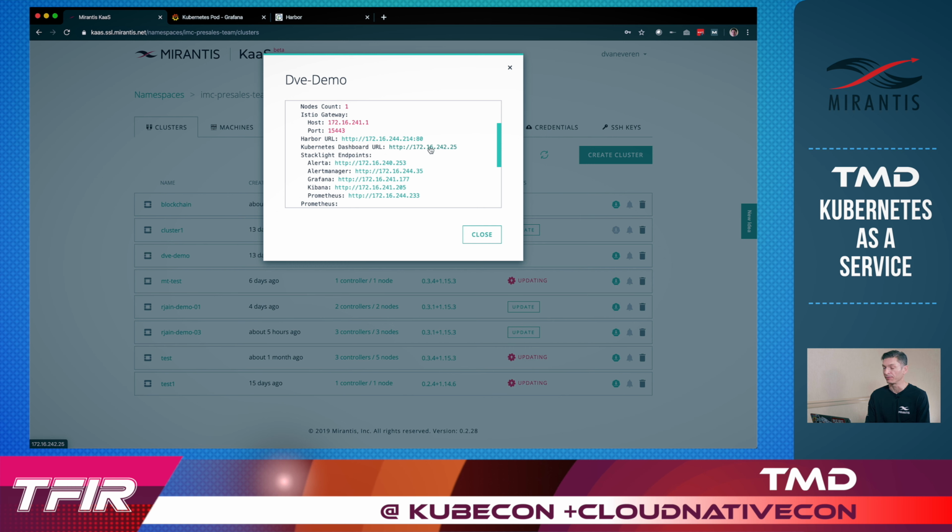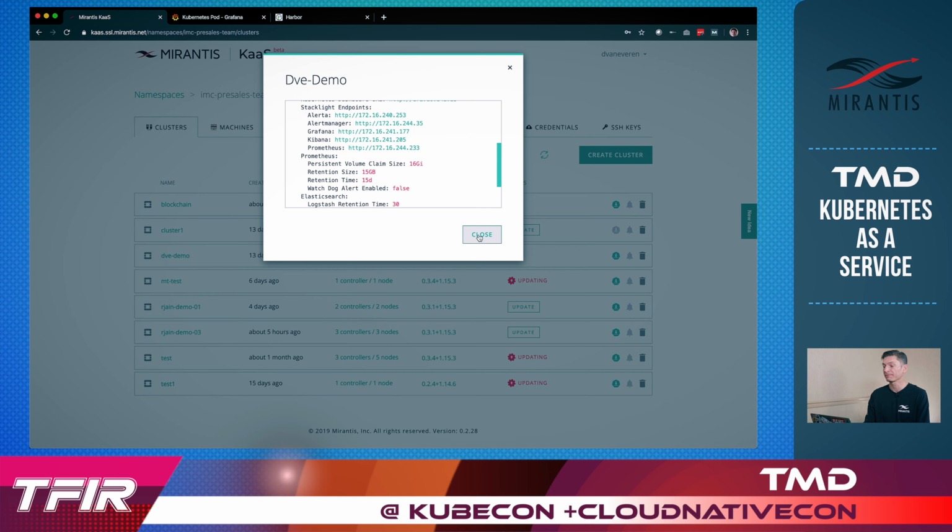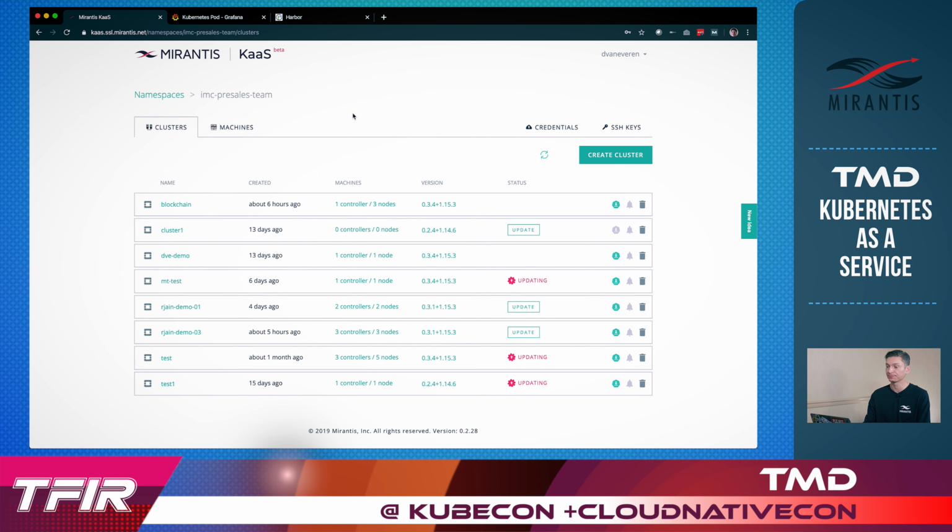If you're more comfortable using the dashboard for manipulating Kubernetes, you can do that. And then several logging, monitoring, and alerting applications that Mirantis has branded as Stacklight. Within those, Grafana is one of the user interfaces that we use for time series information about the health of pods and nodes and everything else within a Kubernetes cluster. So a lot of detail there.